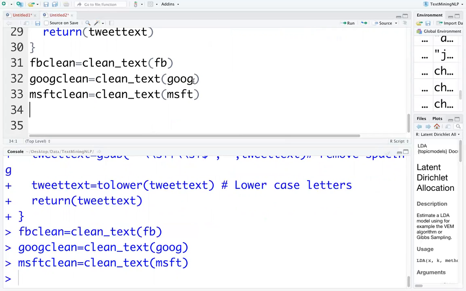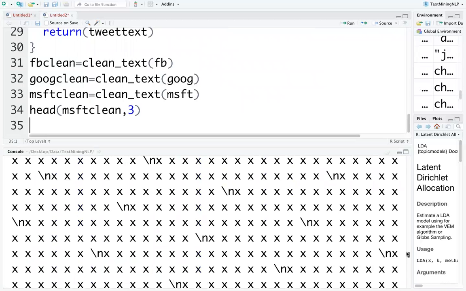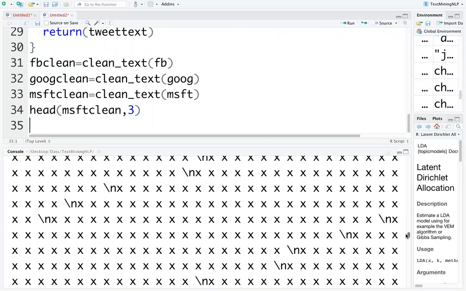See, it cleans very fast because it's only 1000 tweets. Now, if you see head MSFT clean, comma 3. Let's see the top 3 only. Oh, what did it do?